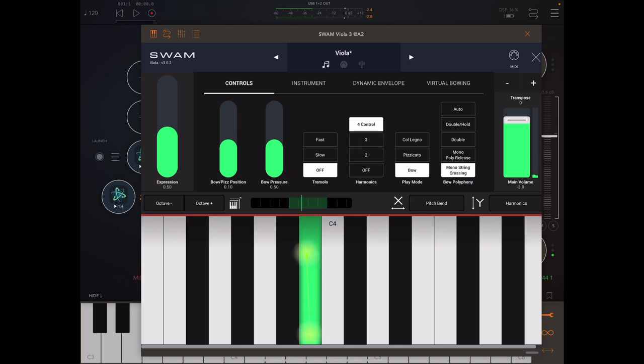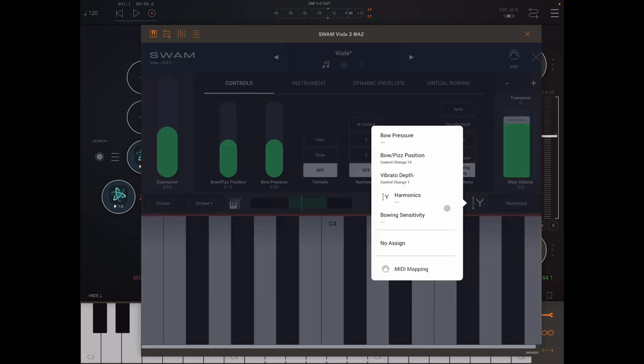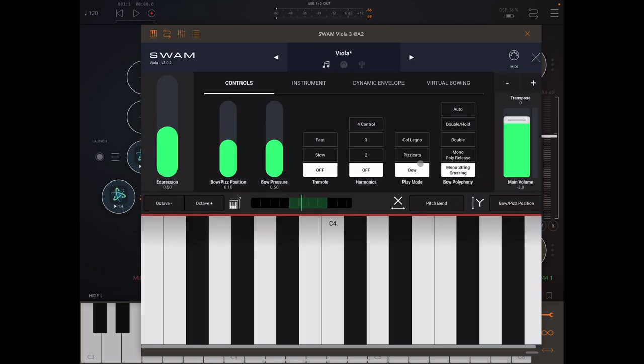This harmonics. Oh, there we go, it's working. That was not working for me earlier for some reason. Bow position. So that'll make the pizzicato sound different as well. Now there's also a tremolo that you can just turn on or off. Put it back to bow mode for that.